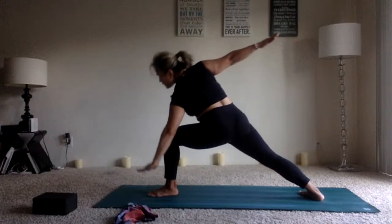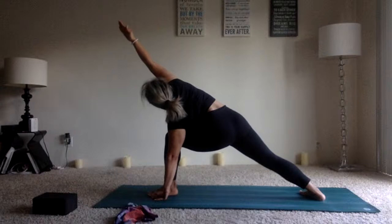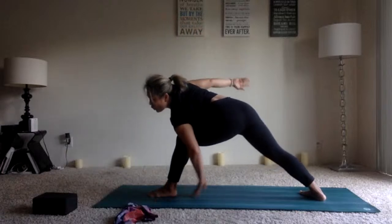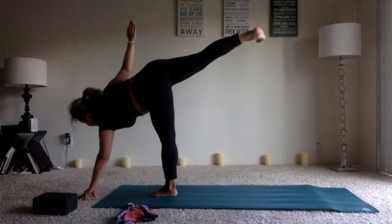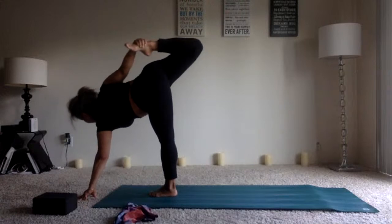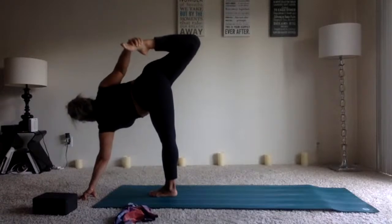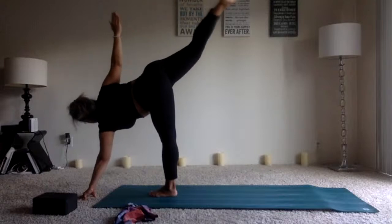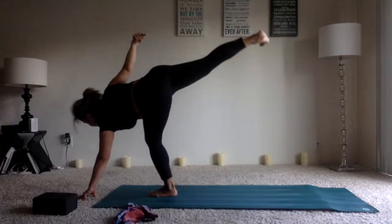Side angle pose. Half moon pose, or you can add Chipasana. Of course, you're more than welcome to stay here or bend that right foot, catch the top of your right foot. And Chipasana, slowly come back to half moon. Again, we're going to step back into Skandasana, right foot.